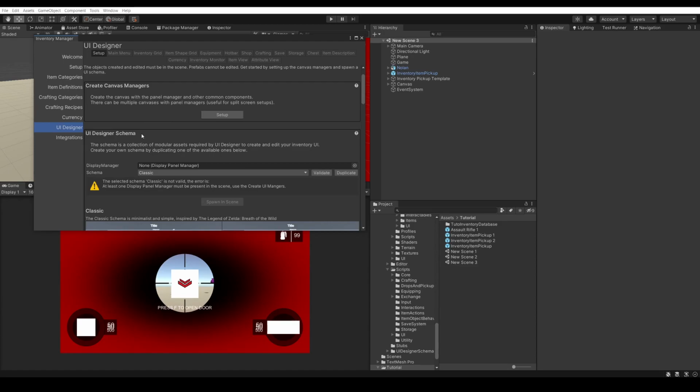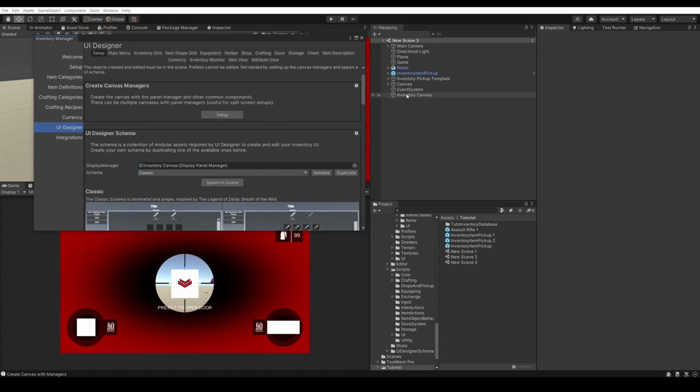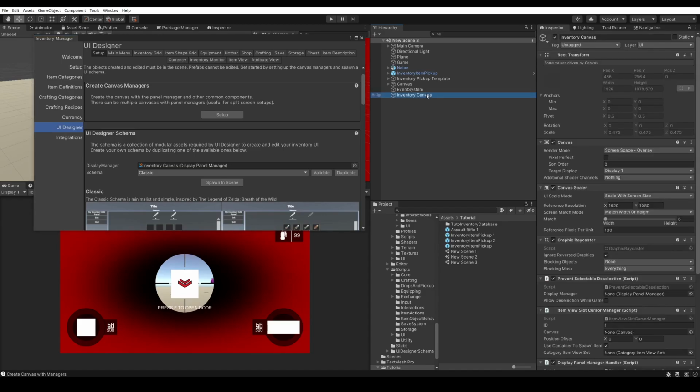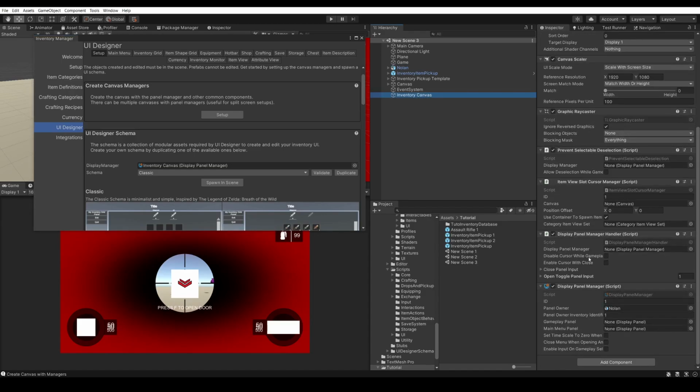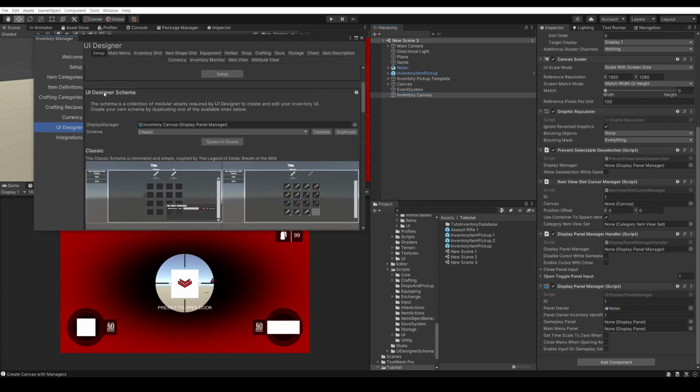The thing that you need to know is that you need first to set up your canvas for the inventory system. So let's do that. We created this inventory canvas, which has a few components. Then we have our UI designer schema that we can choose.